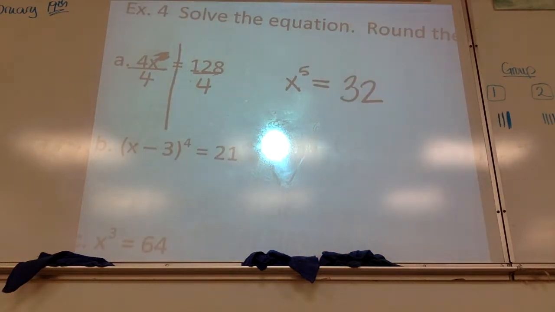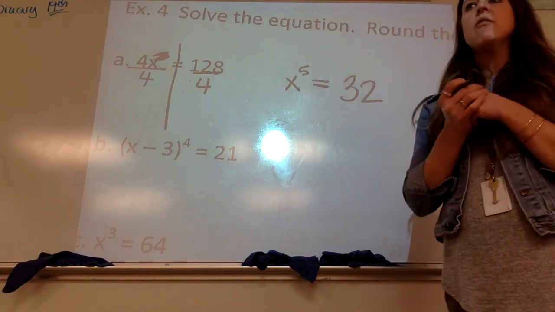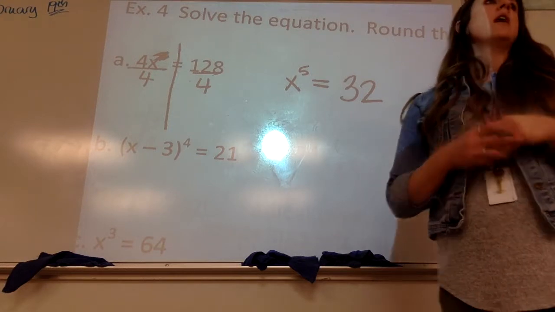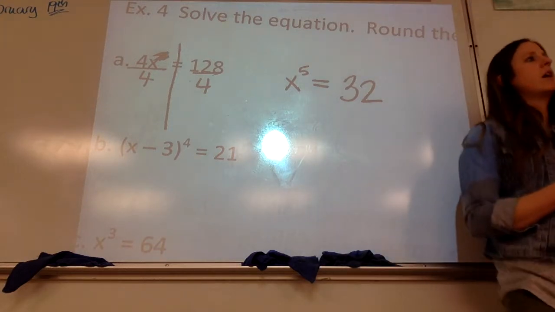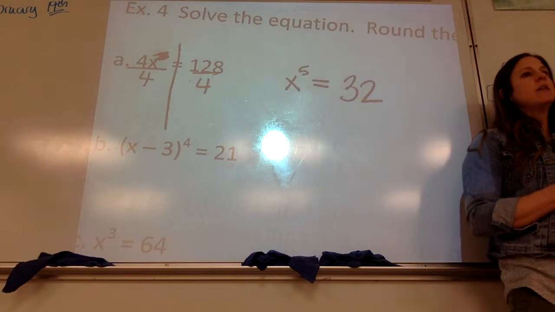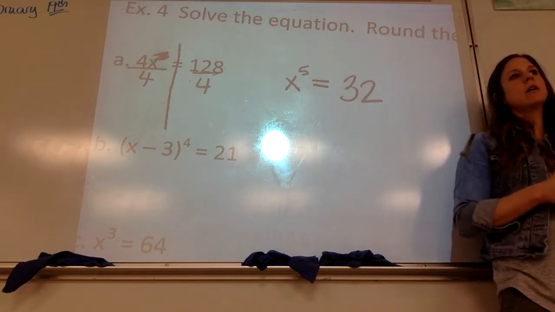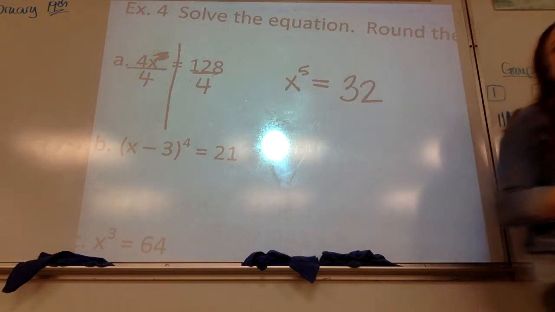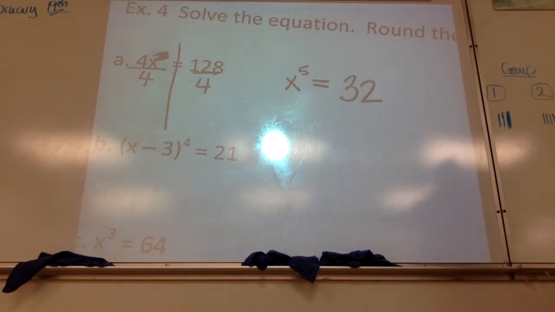All right, now I'm solving, so I have to keep in mind if it's one solution or two, because it could be two. But before I get that, I need to figure out how to get the 5 off of the x. How do I get the 5 off of the x? What's the opposite of x to the 5th power? Good. X to the 1/5 or the 5th root, right? You could take its 5th root.